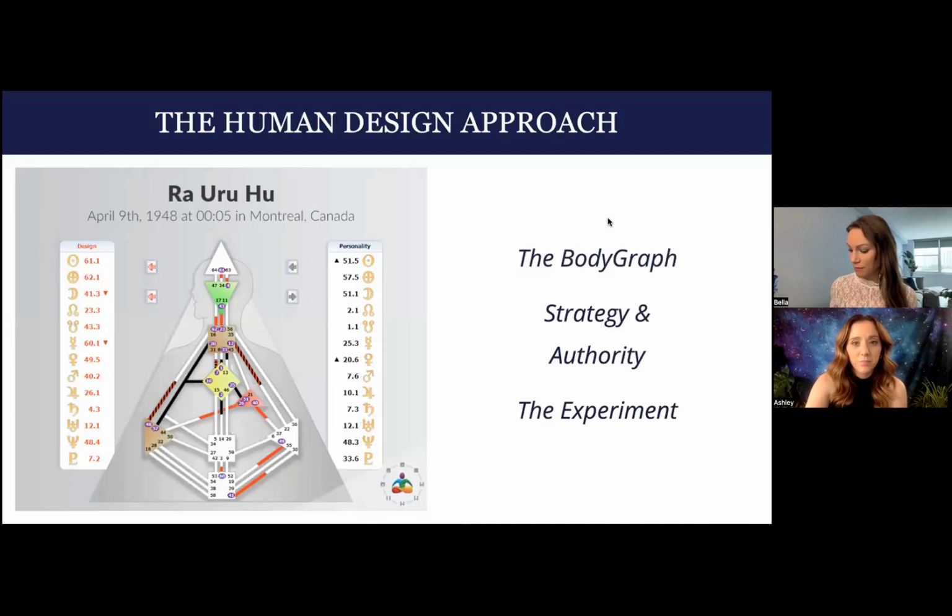This is the human design approach. Human design brings us the body graph. It brings us strategy and authority and the experiment. We'll go into the experiment and strategy and authority in a moment, but we'll make sure that you understand all the different parts of this body graph. And you can see here that this is actually Ra Uru Hu's body graph, and this comes from Jovian Archive. This is what the charts looked like. Bella and I tend to use Genetic Matrix, so you'll see us bringing those up as examples. We can give you a link to pull your charts from Genetic Matrix later, but definitely in the course, that's the link to the human design body graph that we provided you with.